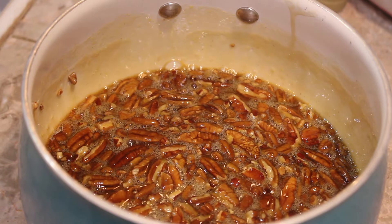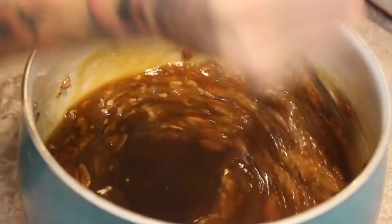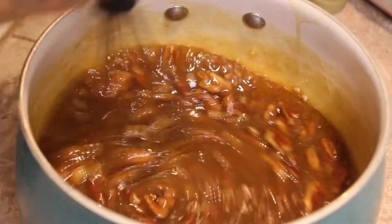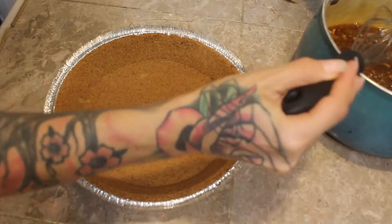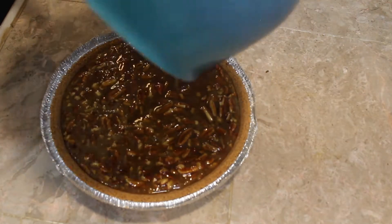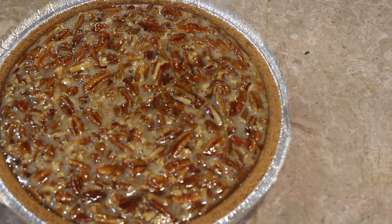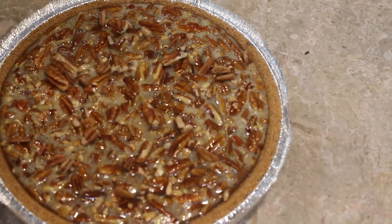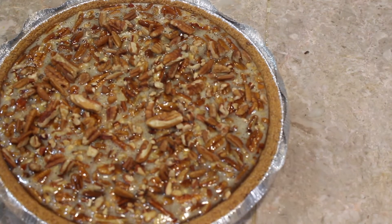Then this is where we're going to add the Captain Morgan. Captain Morgan is gluten-free. For all of you who didn't know, you are allowed to have a little bit of alcohol, and I'm just doing this for the flavor. I'll leave a measurement down below — it's really just like a splash. This is our gluten-free crust. It's the best, but you have to be very careful because it does burn very quickly. Most pies have to be put on the lower bottom level of the oven. We're going to be putting this in the oven at 350°F for about 50 minutes or so — sometimes 45, sometimes 50, sometimes an hour. It depends on your oven.